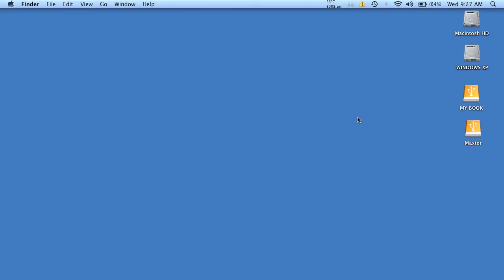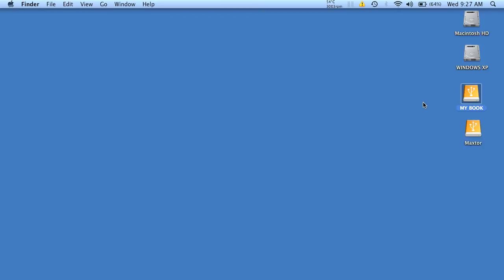Now a lot of people have an older external drive, say like 120GB or 320GB, but that's running out of room, so they go out and buy a new 1TB or 2TB external drive, and then they want to know how to copy everything over from their old external drive, which is going to be my MacStore one right here, to my new external drive, which is going to be this MyBook one right here. So how do we transfer all our crates and database and all that good stuff from the old drive to the new one?